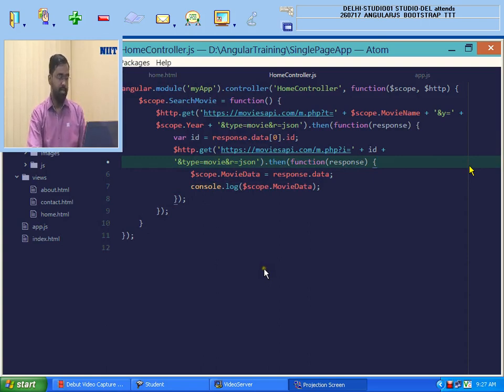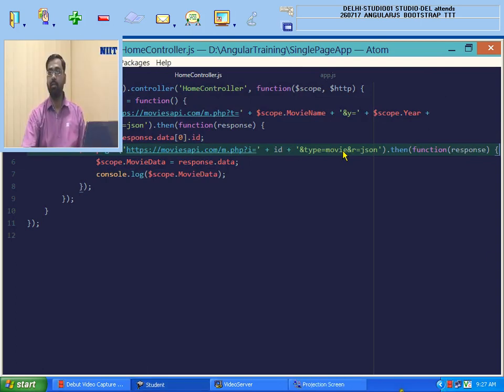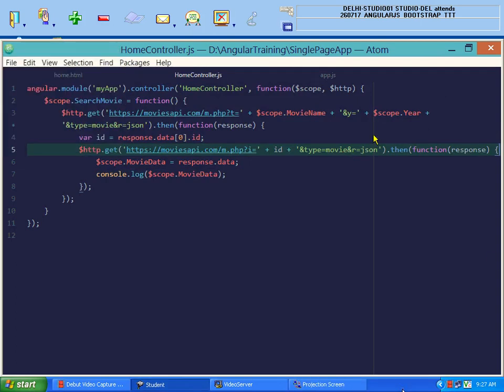Okay, so here you can see that this is my code which we discussed yesterday for consuming the API, and the function which we are writing over here in this then function is a success callback function. You can also have a failure callback function, but that we have not included in this example. So HTTP is a predefined service inside which we have a get method, and in this get method we have to mention the URL of the API which I want to consume.